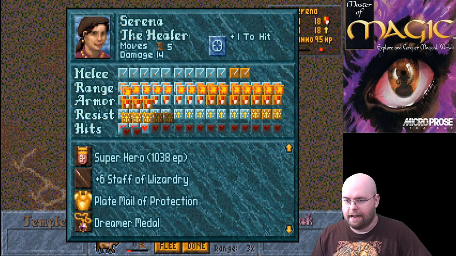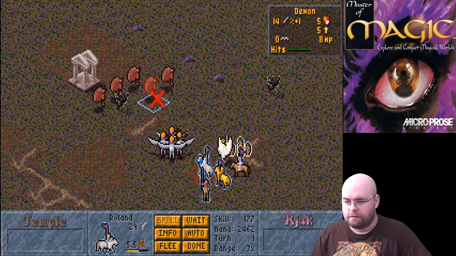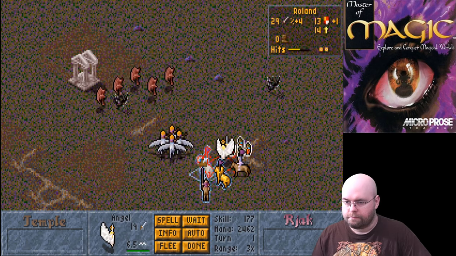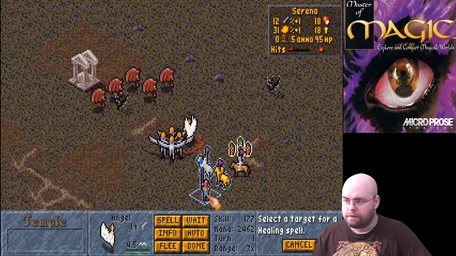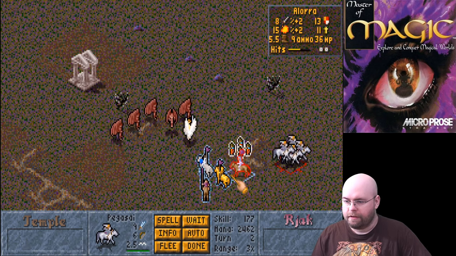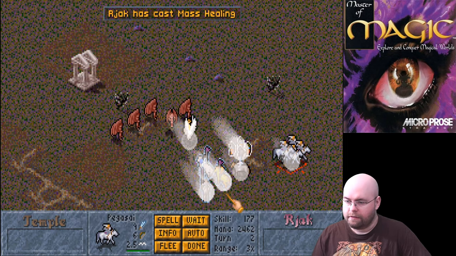Holy crap, that's a lot of damage that's on me right now. Missiles immunity. Good to know. Serena's nearly dead. Just take a heal. Well, Pegasi are useless right now, so you're just gonna stay back. I will go ahead and cast Mass Healing, because ow.